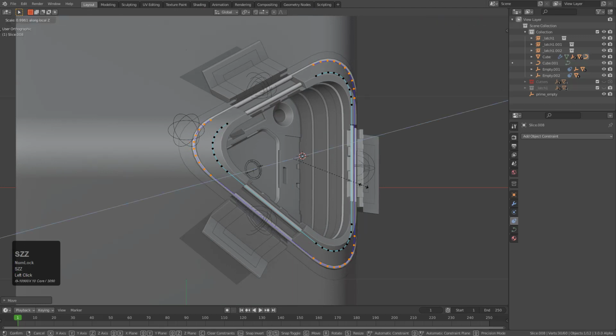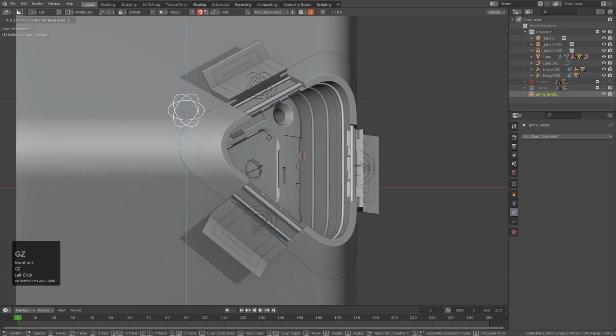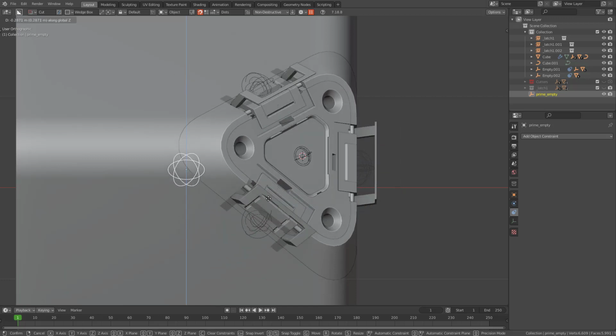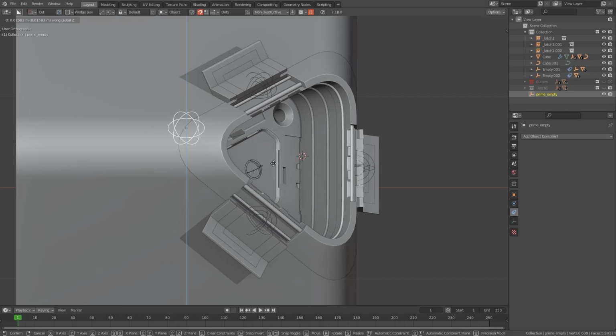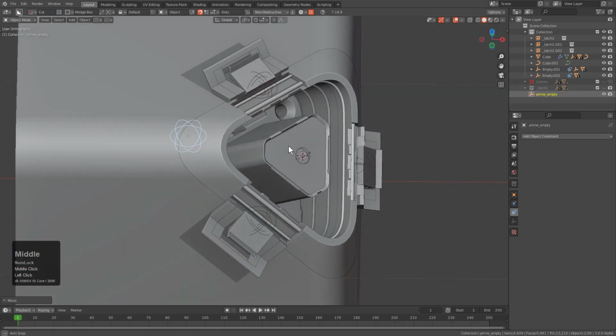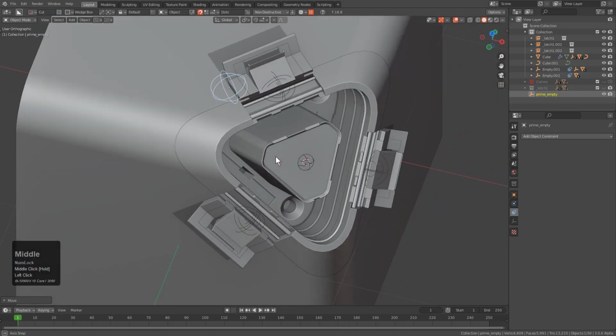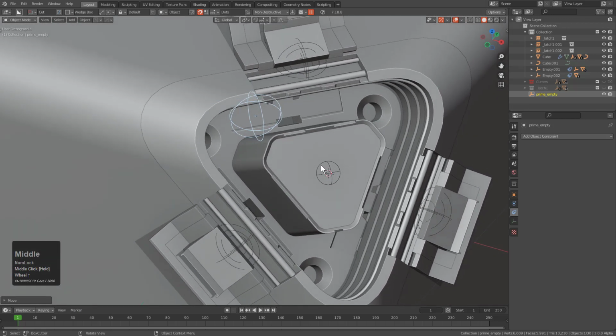G Z Z, G Z Z, G Z Z, Alt S, in order to scale this one down especially. And I'm just trying to give it a little bit of an extra look. So let's bring down our multi-latch of destruction duo. Yeah, I'm looking at this piece that's going down, wondering if there's something that I can do to it to just add a little extra oomph to it, you know.